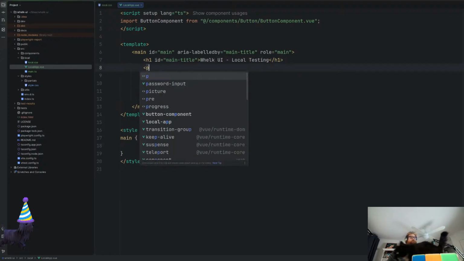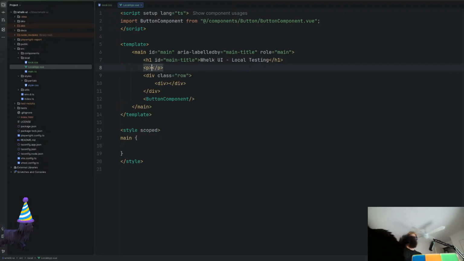All right, cool. The following are test examples of each component. Please review the test and make sure the component renders out correctly. All right, cool.